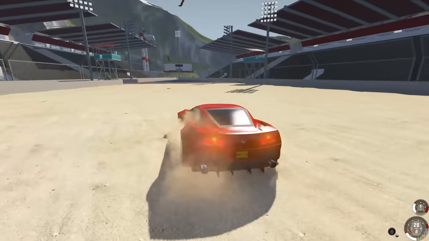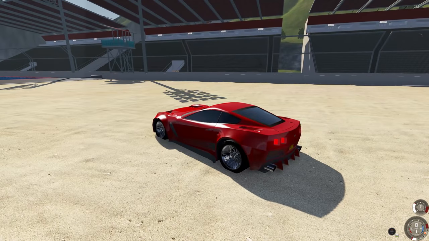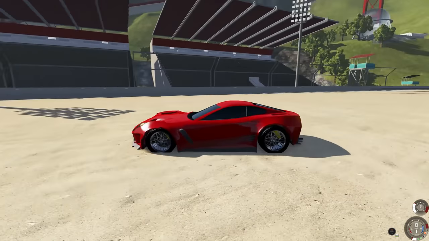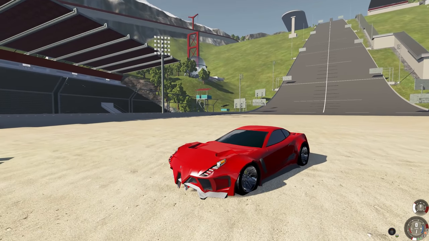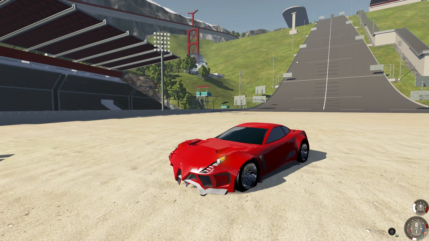So that kind of proves right there, the wing does have its uses. If you want to fly farther when jumping off a God knows how many feet high in the air jump, I mean, you want to keep the wing on, man, for maximum distance.